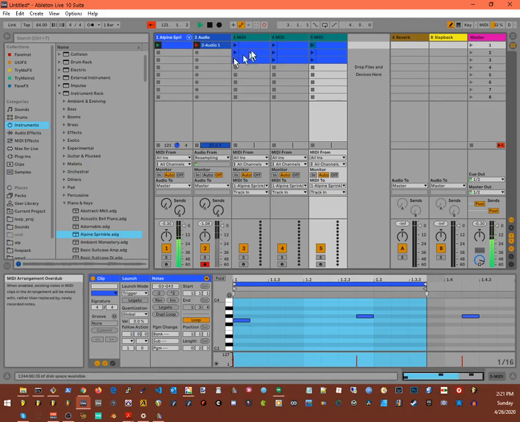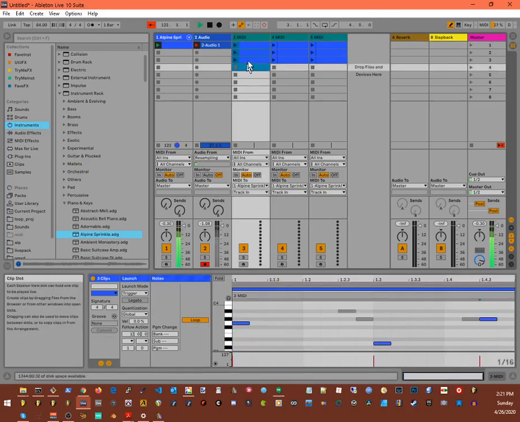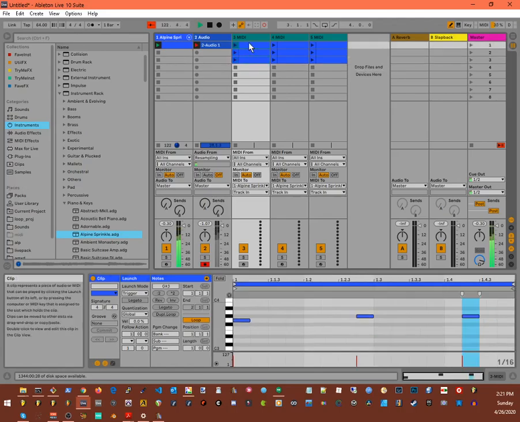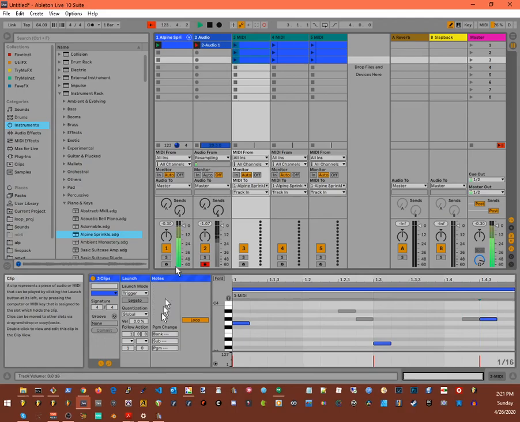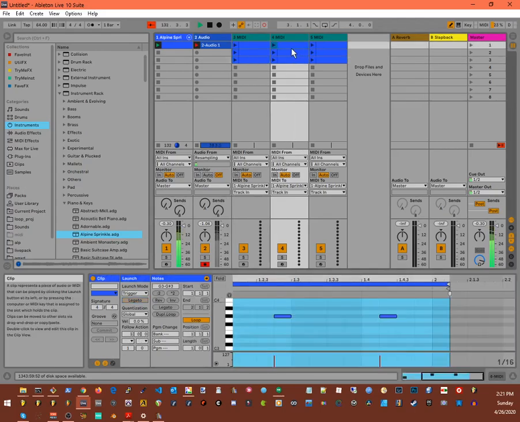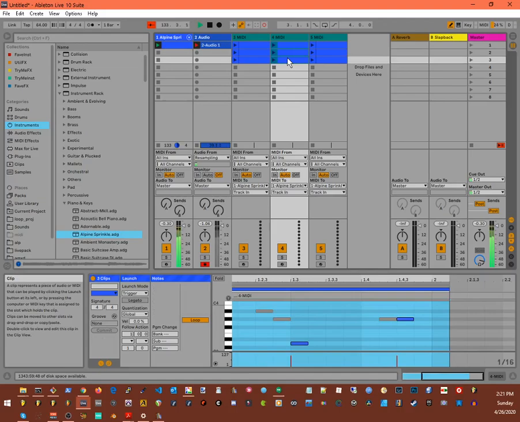Good. Okay, so I select all three in each track. Let's select that again. Here we go. Now I got all three. Hit L. And I do my follow action thing of just any and other, which I don't think has a chance. And then I'll do legato so that it picks up in the middle. And I'll bring it down to three. So that's every three beats. It's going to change and pick any, so it might do the same one again. It's going to pick up right on that third, continuing on the fourth beat, so to speak. Remember, this is the one that's one bar, so that's all right. The end result is going to be pretty discombobulated, which is kind of what I'm looking for.